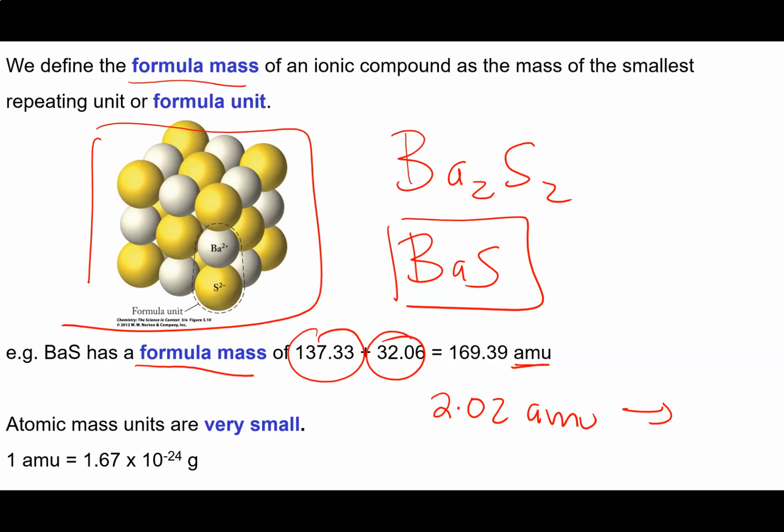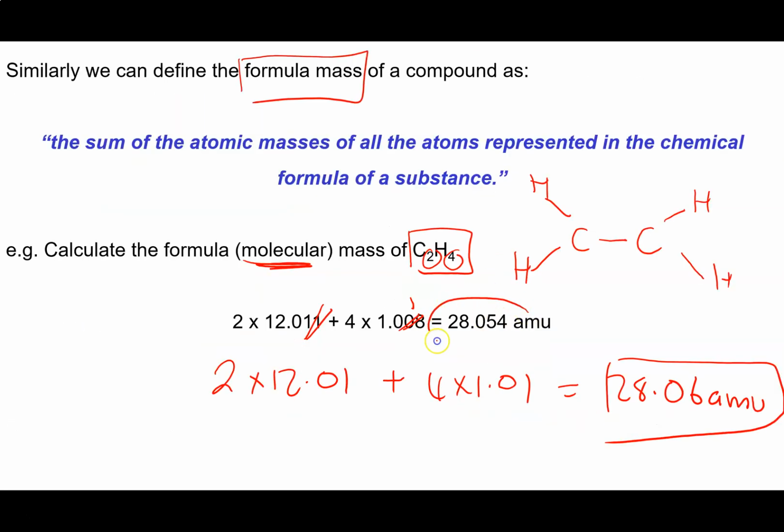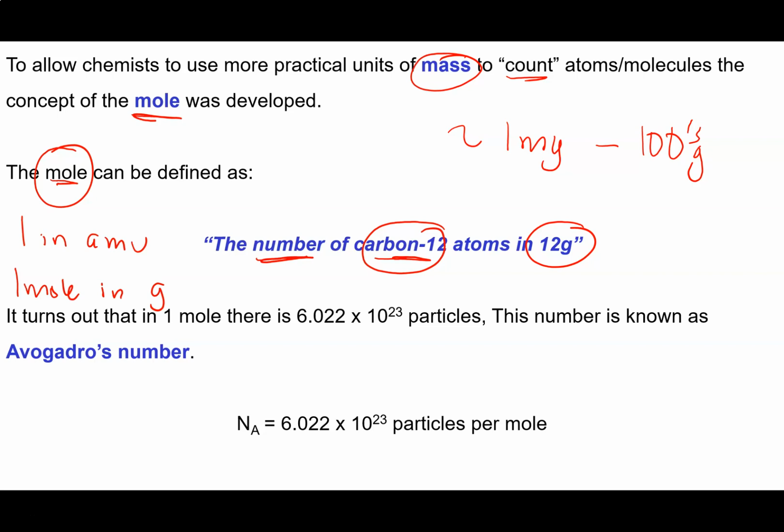So if we go back to our molecule here, a mole of these molecules weighs 28.054 grams, and one of them weighs 28.054 AMU. So it's really convenient. So how many are there in a mole? Well, obviously it's a lot more than 12 in a dozen. It turns out that in 1 mole of something, there are 6.022 by 10 to the 23 particles. And that number is referred to as Avogadro's number because Avogadro did a lot of work on counting the number of particles that are present in samples of matter.